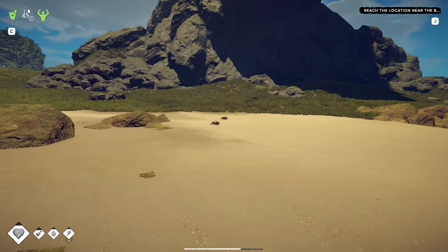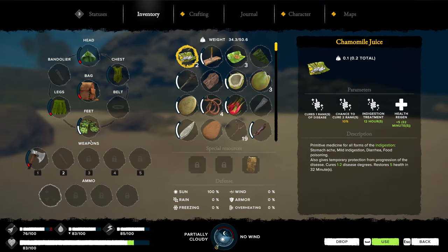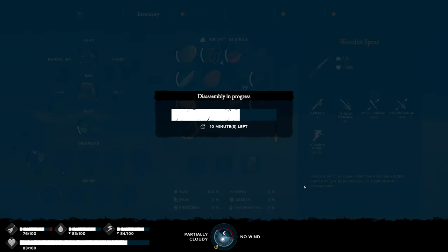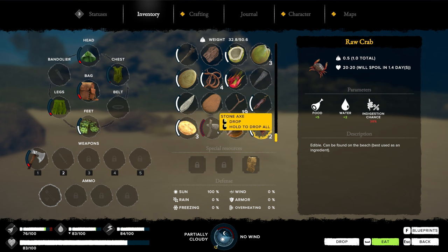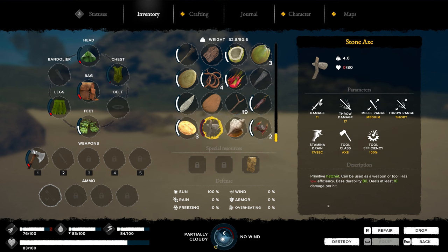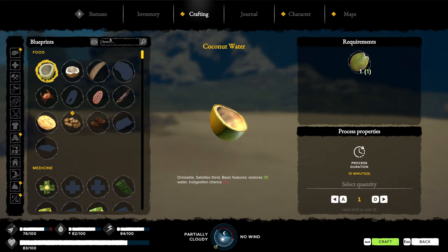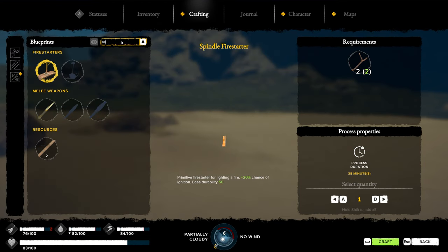We are getting kind of low on the durability for our spear. Oh, did it break? It finally broke. All right, destroy that. I found out you can't just drop stuff. You got to destroy it. I found our old axe. I was going to repair it, but we don't have a stick with us or a stone. I think we have one back in the cave. So can we make another one of the spears? That's kind of one of the main things we use, you know?